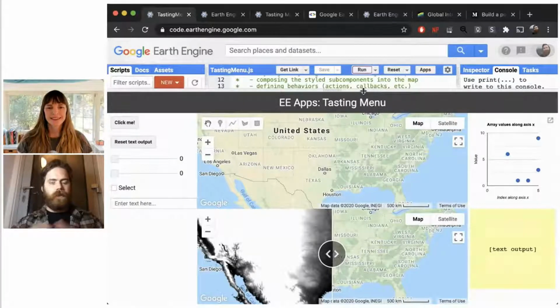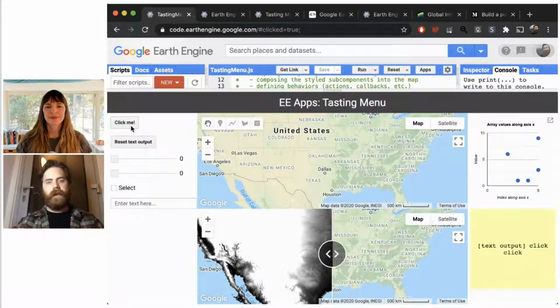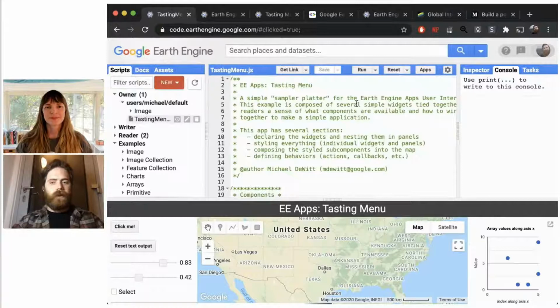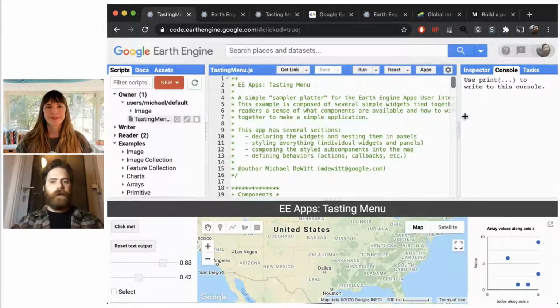All this is kind of a charcuterie board, a sampler of the different outputs and the different interfaces that you can use. So in the next couple of minutes, I'll walk through how to make something like this, and really I hope to give you an understanding of how to read other Earth Engine apps examples and how to structure your own Earth Engine apps code. Additionally, hopefully you'll have a sense of the different sliders and the different fun things that you can do in the UI API. So getting started, and we'll provide a link to this separately. But really, this is a sampler in the code editor.